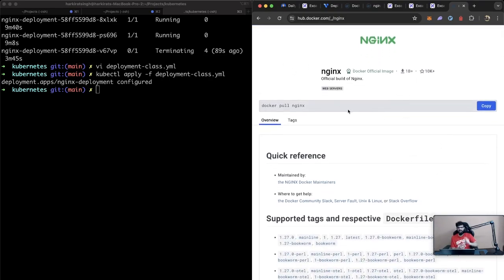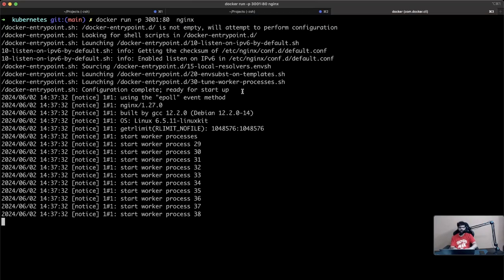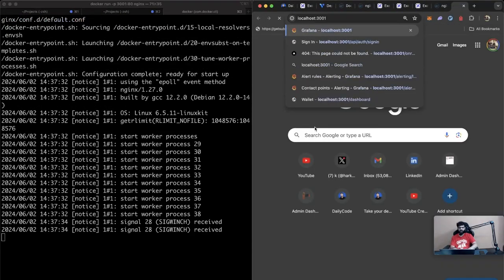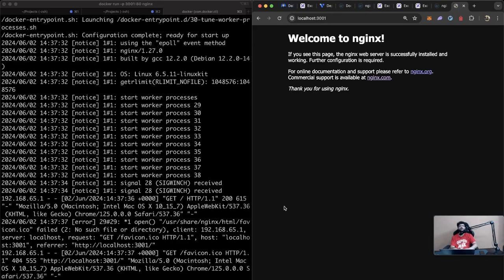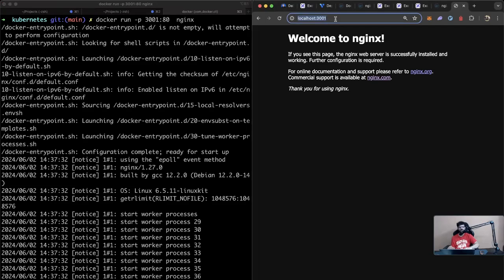But this image does expose something on a specific port. If I run this image directly on my machine, docker run nginx with a port mapping of, let's say, 3001 maps to the 80th port on Nginx on the container. If I go to localhost 3001, I see a page that looks like this. This Nginx container isn't doing something random that it doesn't want to expose to the world. It wants to expose a simple HTTP server that gives you a page like this. If I run it using Docker, I can see that page over here.